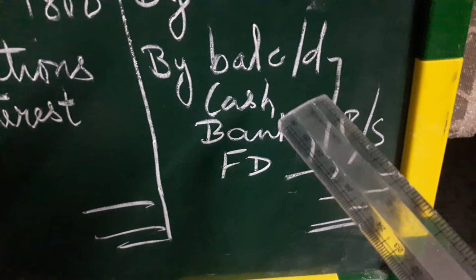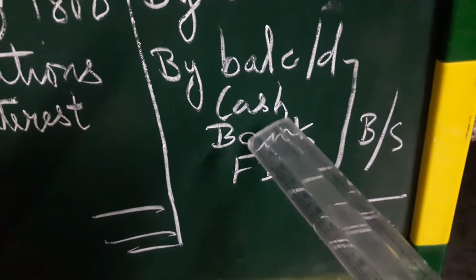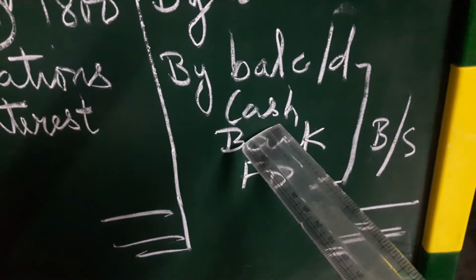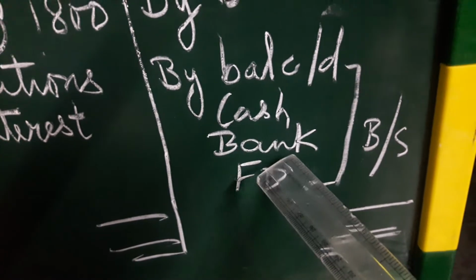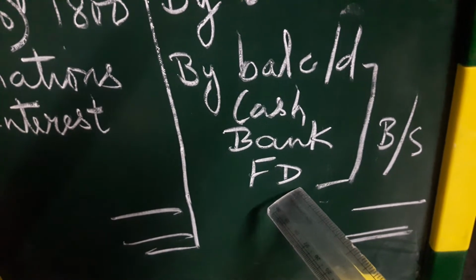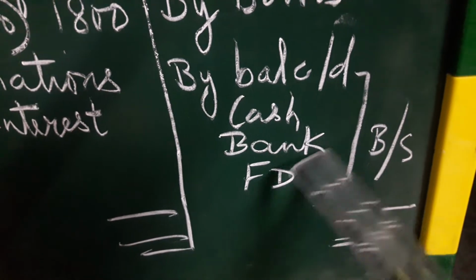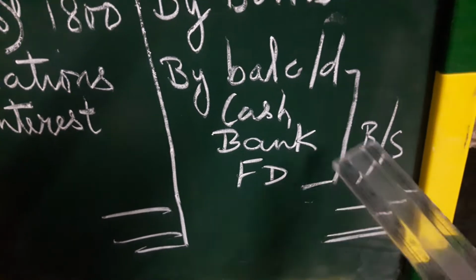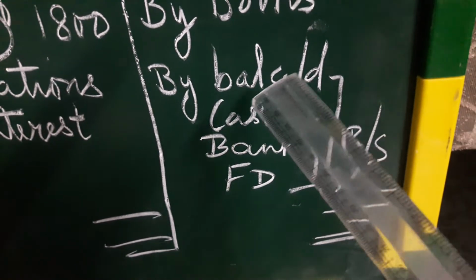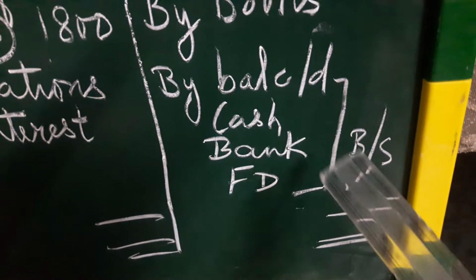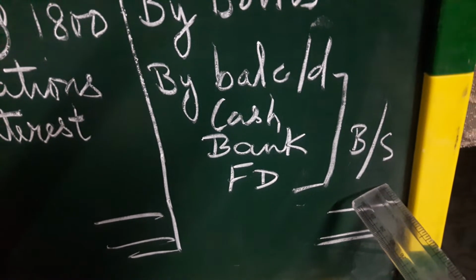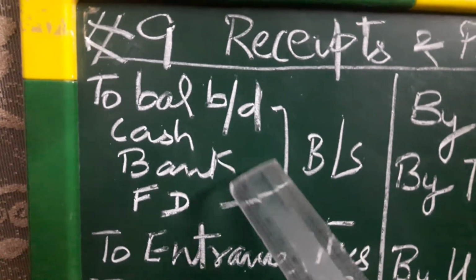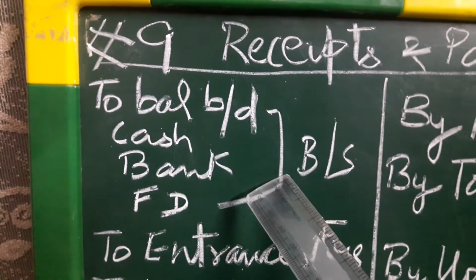Now similarly, the account will end with closing balance. Closing balance of what? The NPO may have some closing balance of cash. It may have bank and the FD may be still there. So these are closing balances. What are these? These are also assets. They will also go in balance sheet. But since it is a closing balance, it will go in the balance sheet at the end, and the opening balance will go to the balance sheet in the beginning.